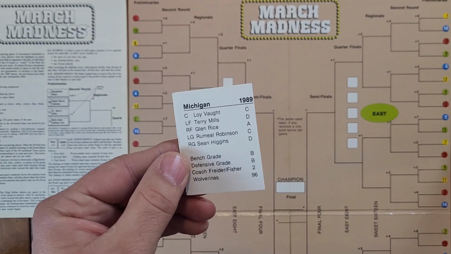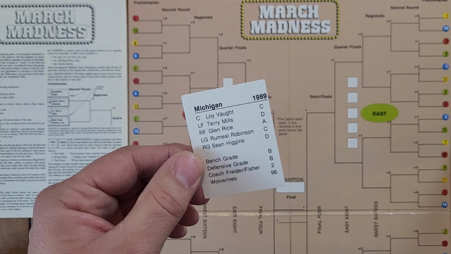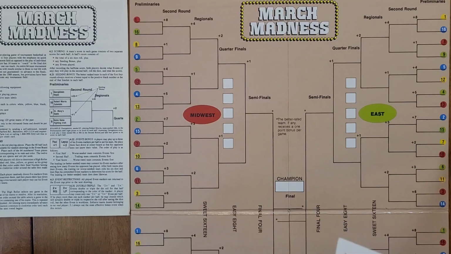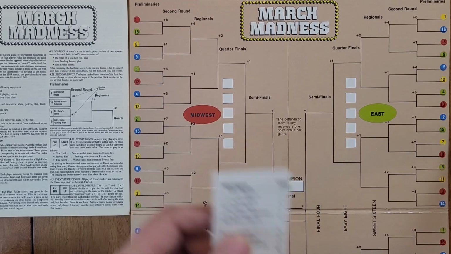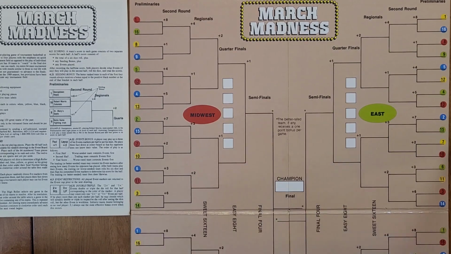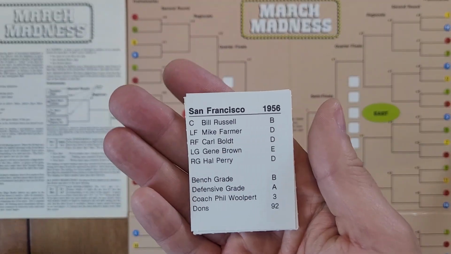So here we have the 89 Michigan Wolverines with Loy Vaught, Terry Mills, Glenn Rice, Rumeal Robinson, and Sean Higgins. This was actually a pretty good team. As you might remember, if you're old enough to remember that team, you have the Final 4 teams, and there's a whole bunch of them, going all the way back to the 50s. So we have like the 1956 San Francisco team that had Bill Russell.